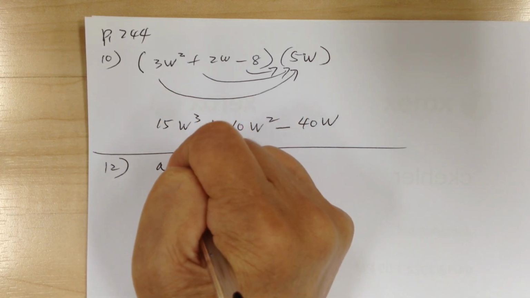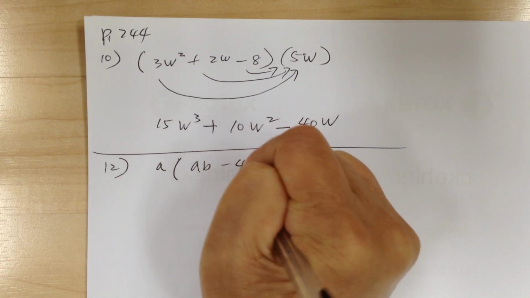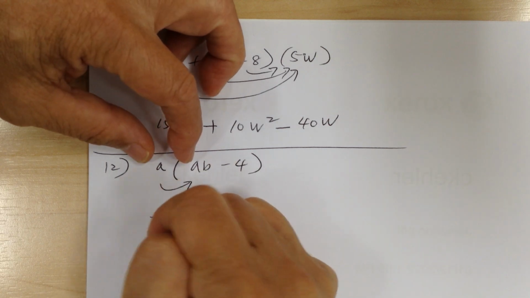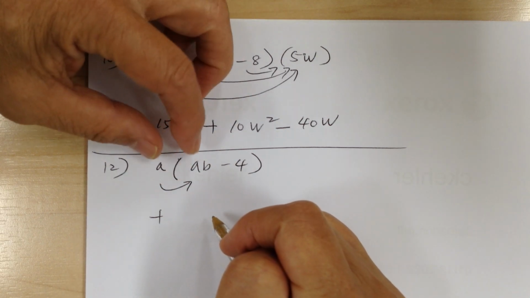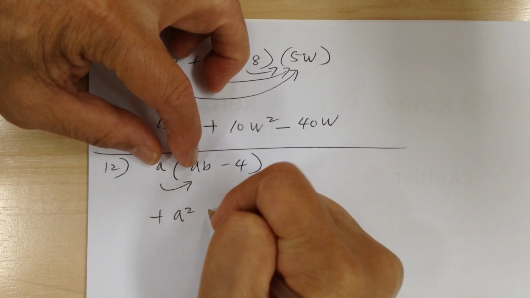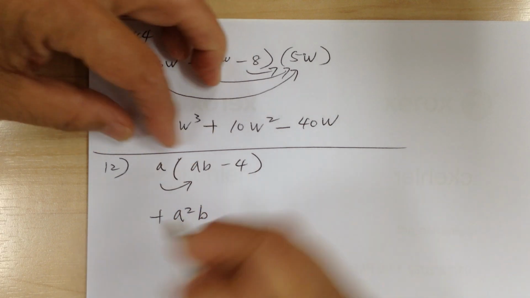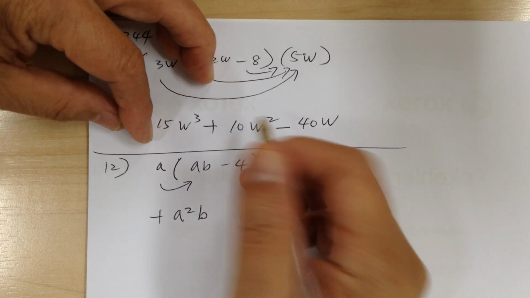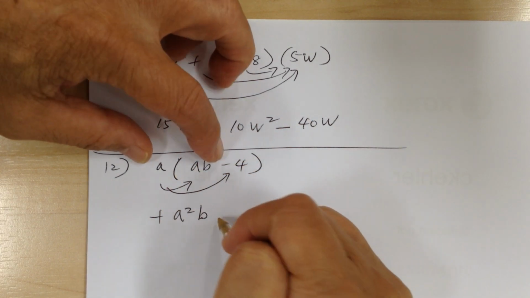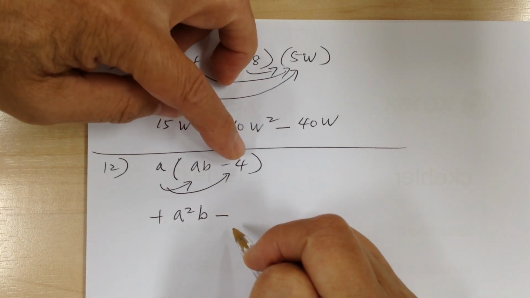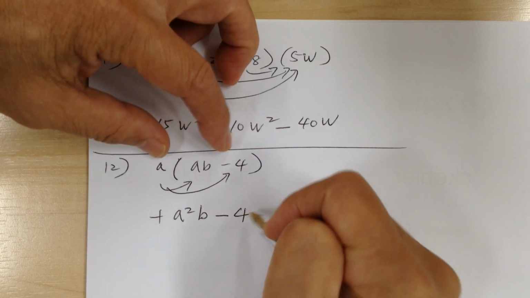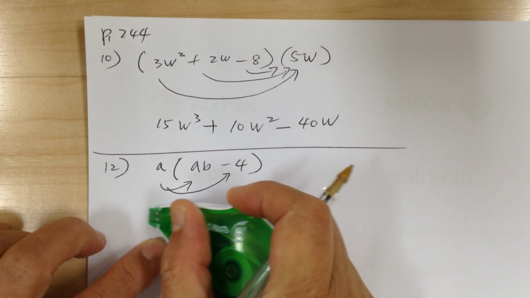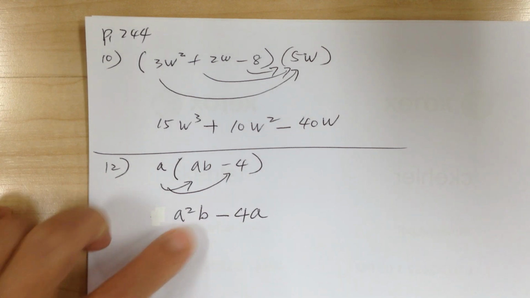Okay, number 12. You got 8 times ab minus 4. So you can distribute. So the sign is positive. Number, there's no number. Alphabet, so a times a is a squared, and that's just a b. So you do sign, number, alphabet, and for the alphabet you just go a, b, down the alphabet, right? Now you multiply, so positive times negative is negative. The number 4 times 1 is 4, alphabet just a. And you don't have to write the positive in the beginning, so you can get rid of that, and that's your answer.